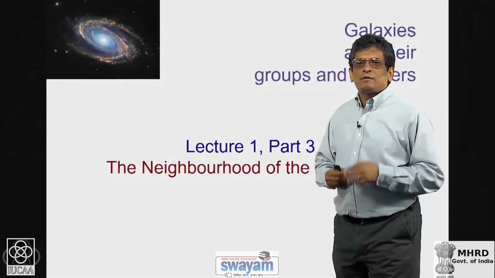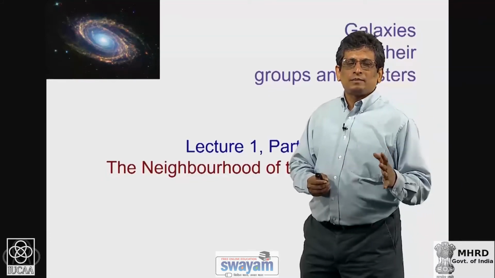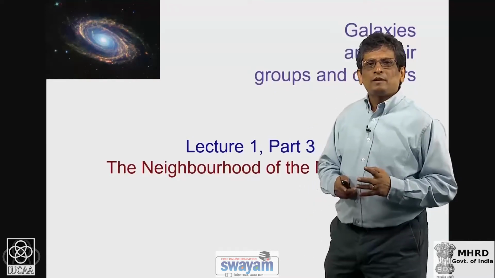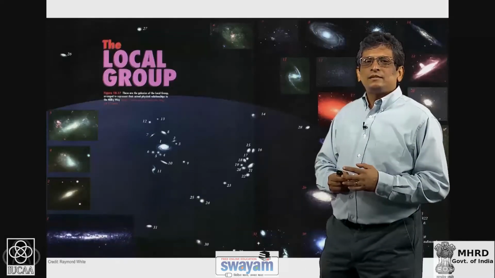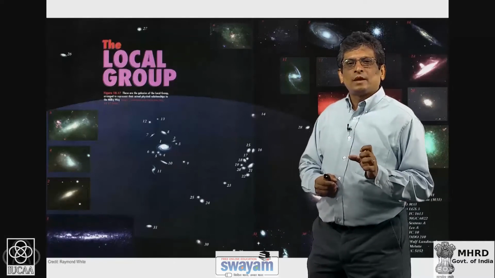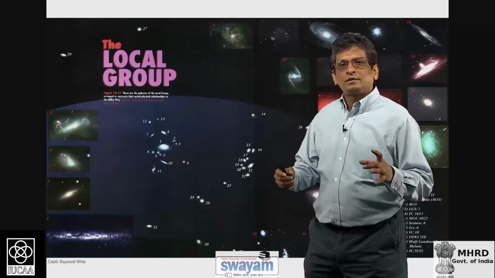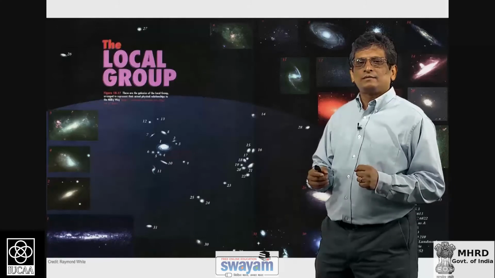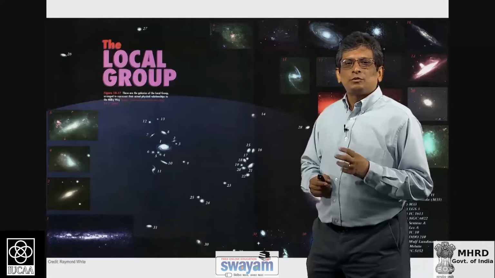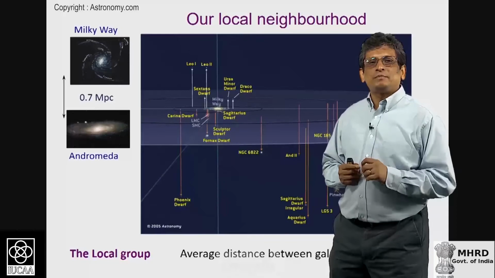In the next part of this story, we will look at what's outside the Milky Way and our immediate neighborhood. As I said before, galaxies often are found in groups. They're often found in small groups, but they can be large groups called clusters, which might have thousands of galaxies. In our case, we belong to a very small group, which we call the Local Group, which consists of 2 major big galaxies.